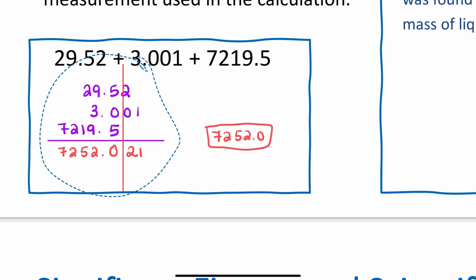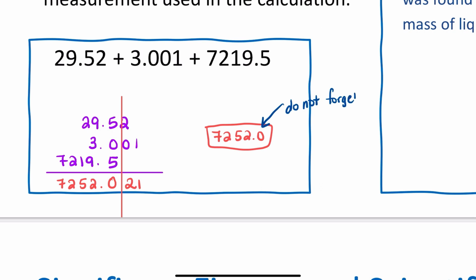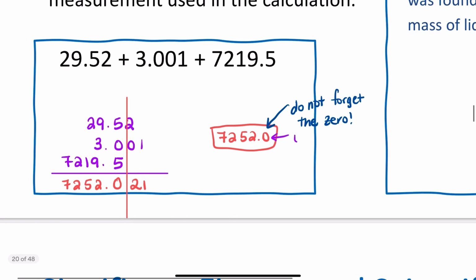What I'm going to do through most of our calculations is not do it that way because, to be honest, it's just time consuming to me. I don't like rewriting it. I recommend doing it this way until you remember the rules. And key note here, because I want to make sure to emphasize this, do not forget the 0. That 0 is your uncertainty in your measurement. And it has to be included. Or your last sig fig.